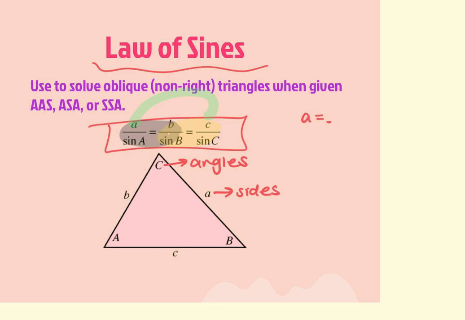If I'm trying to find the length of a, I can write it as lowercase a. If I'm trying to find the angle, I'm going to make sure I name it angle A so that you know the difference, okay? A side length would be in length, so it doesn't have any term, but an angle measurement would be in degrees, so you'll put the degree symbol.